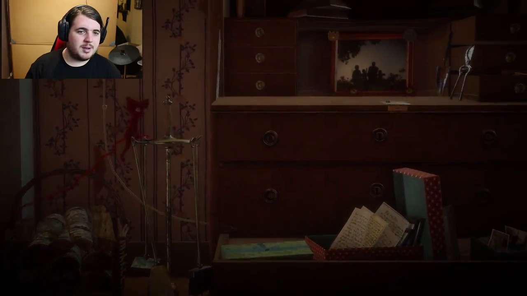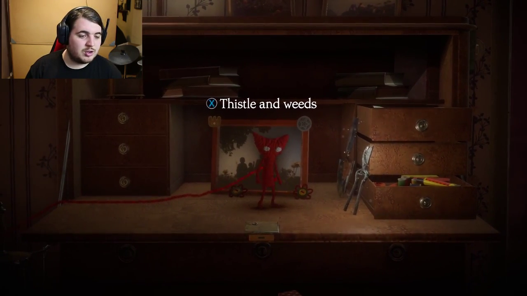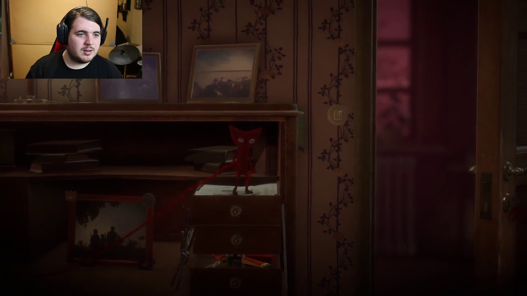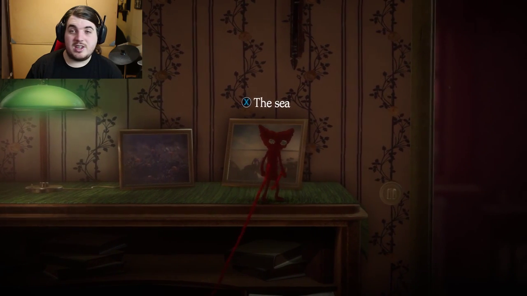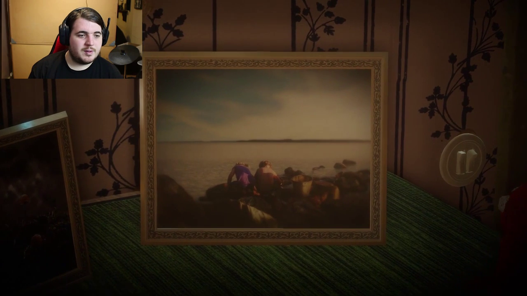So let's go back up here. So that's the level we've done. This one, Weeds. We found 2 of 5 secrets. So there's quite a lot. Oh, it must have been the spades that were the secrets. Oh, look. Yeah, we can climb up here, can't we? The sea. Right, we can't do Berry Mir, so the sea must be the next one. Let's jump into there, see what we can find out.